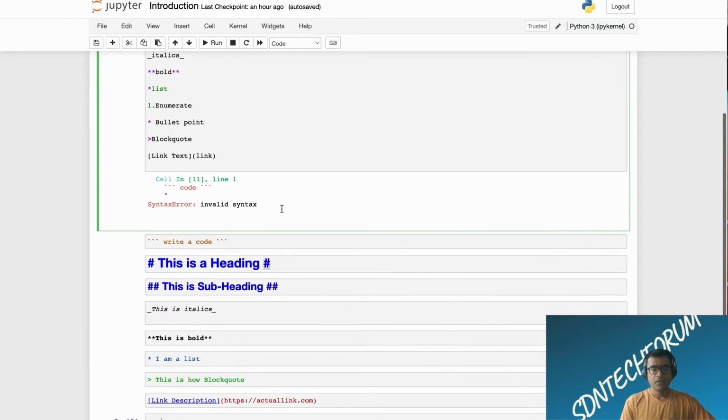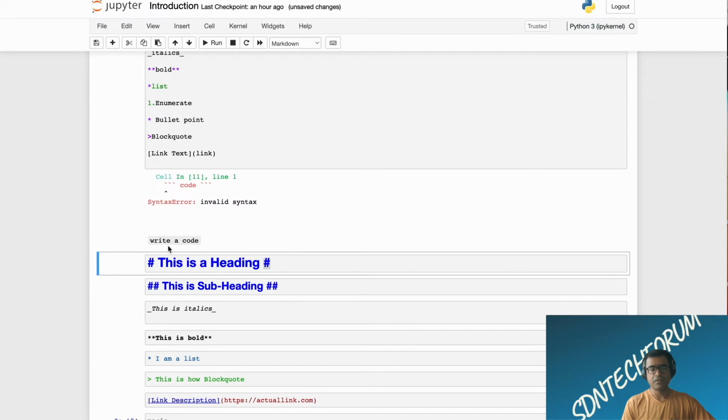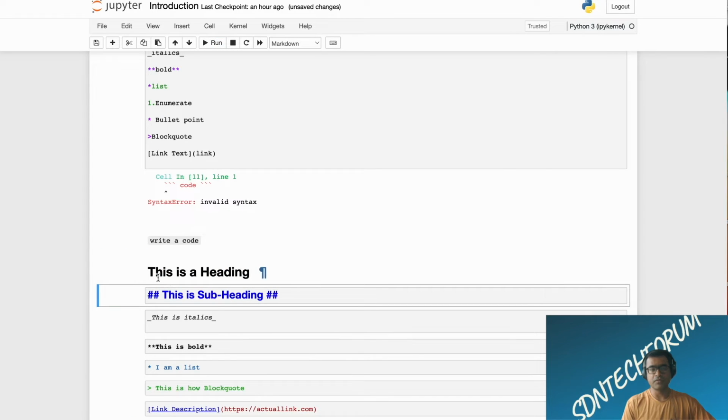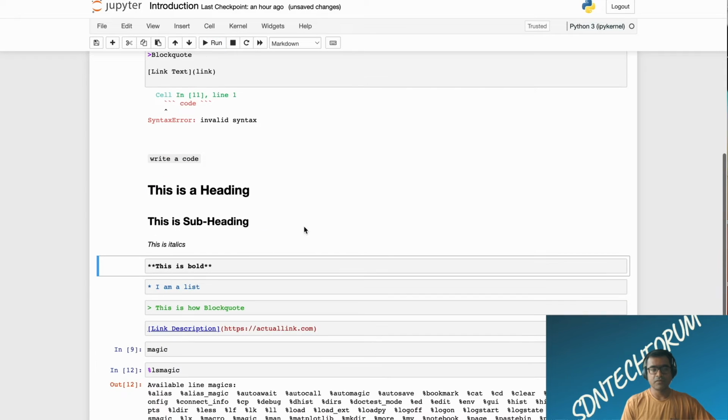So this is the sample I'm going to show you. I selected this cell, and since this is not code, this is markdown, I'm going to select it as markdown and hit run. As you can see, this becomes code. We'll do the same thing to test this. Now you see this is converted, this is a heading. Let's continue doing the other ones so that we can prove that these semantics are working as expected.